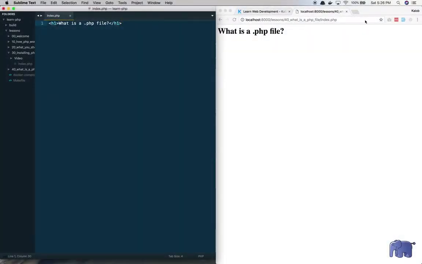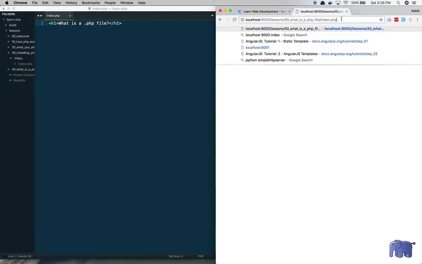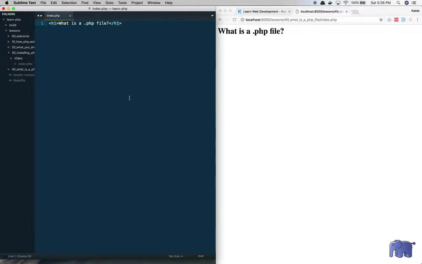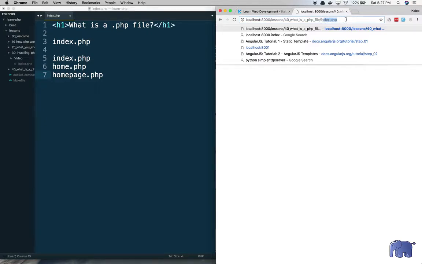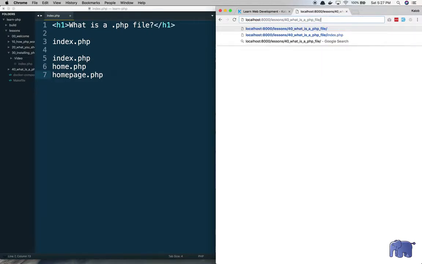Okay, by now you should have realized that when I type something into the URL here for a PHP file, it goes index.php. Now, what actually is that? So you have an index file here. I'll just make this a little bigger so you can see this easier. We have index.php. What index means is when there are no other files, or even if there are other files, your browser is always going to try to figure out what the first one it should load. So if you have index.php and home.php and homepage.php, which one should be loaded first when there is no index.php file? Now bear with me because this will make sense in just a moment.